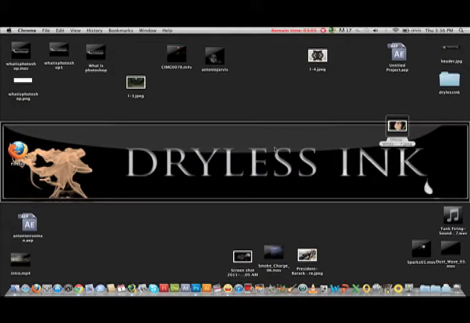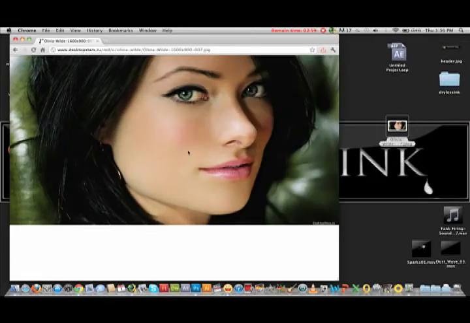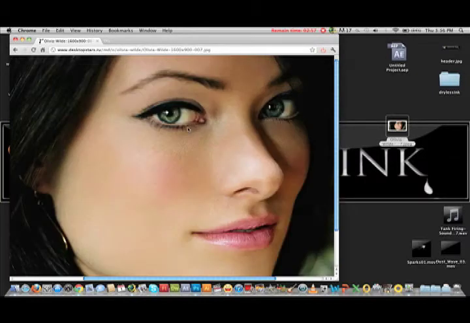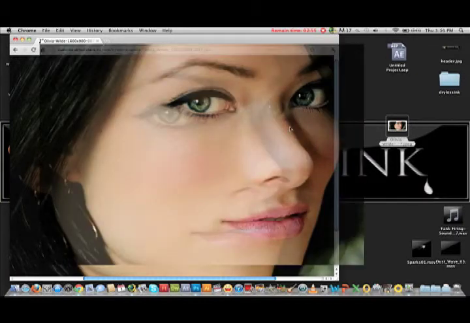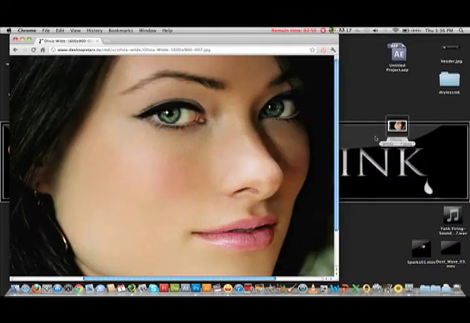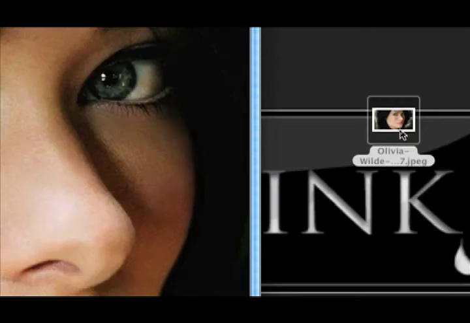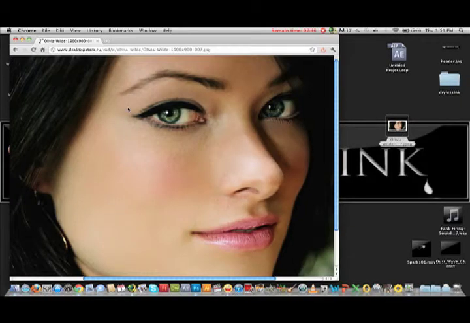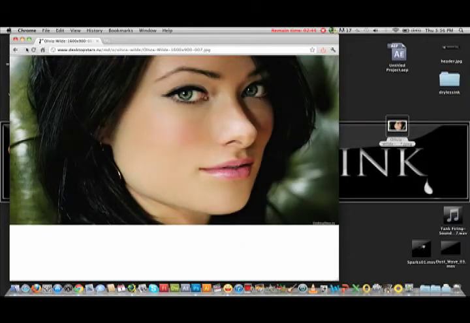What we're gonna do is just turn everything black and white. So we need a copy of this image, and as you see, I have one here. But let me show you how to copy this. You click on her image, select it by clicking on it, and then just drag it onto your desktop. As you see here, I already dragged it, so I don't have to copy it again, but please go ahead and copy that image onto your desktop.